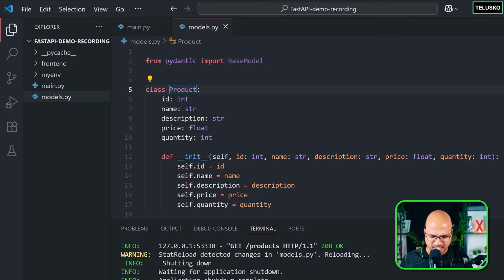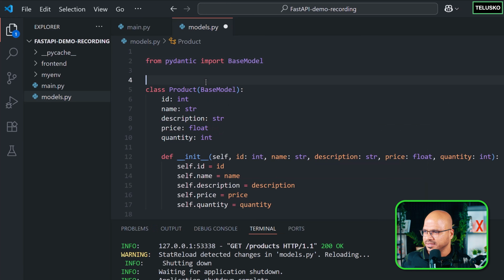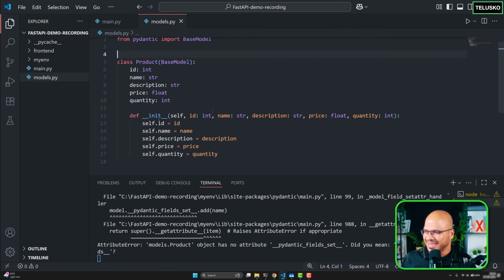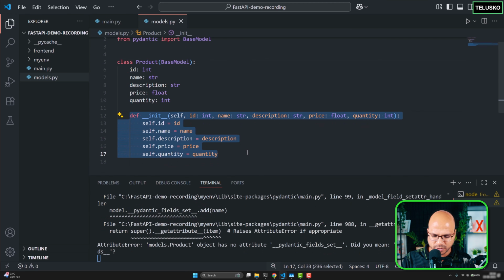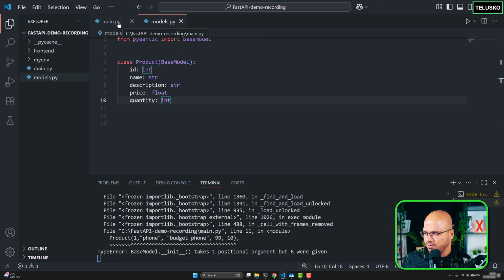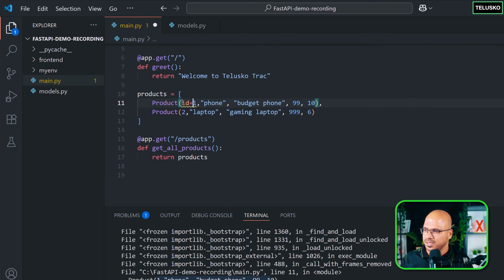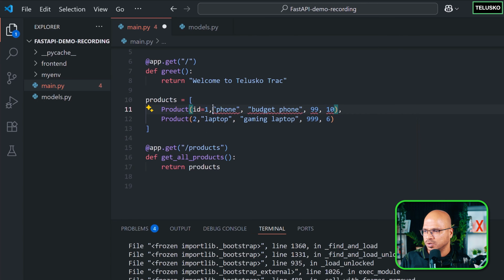And then you basically inherit, because if you want to achieve that feature, you will simply do inheritance, and you got it. You got your base model. Now you don't even need to create this constructor by yourself. That is taken care of. And the thing you need to change is, instead of specifying this syntax, it should be with the variables, because that makes much more sense, right? So ID equal to, and then the list goes on. In fact, this should be name.